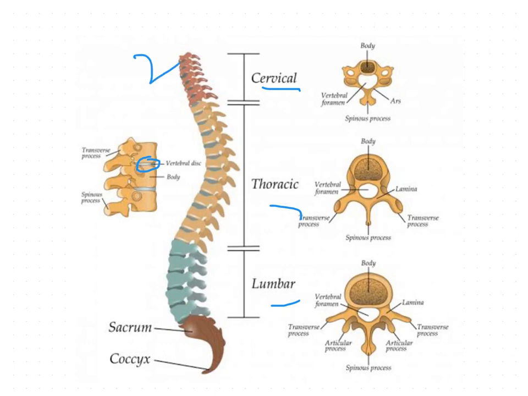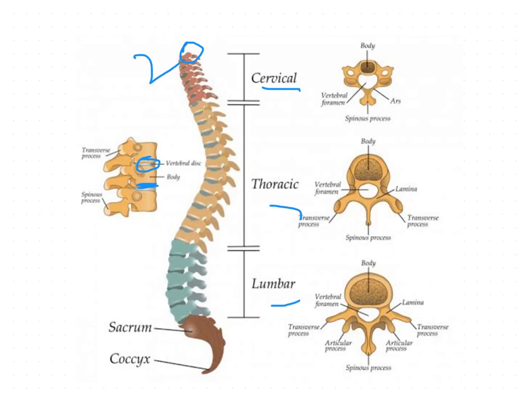Normally two types of articulations are found. One is the cartilaginous joints and the other is the synovial joints. Only one plane synovial joint is found, at the C1 and C2 vertebrae, and the remaining are synovial joints. The cartilaginous joints are present between the vertebral bodies and the interposed discs. These are the articulations, and we are going to discuss them in detail.